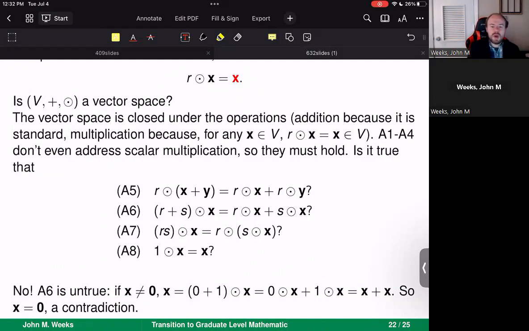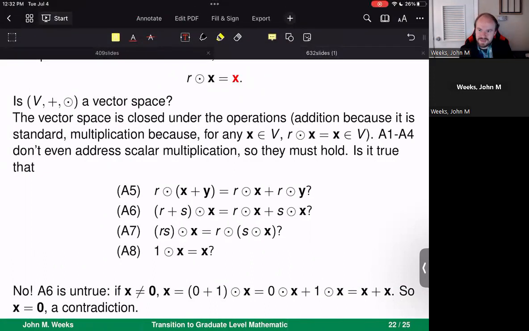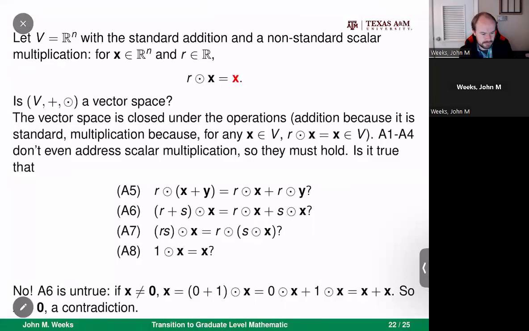And that only works, though, if you can find something that actually makes this contradiction work. Namely, can you find a vector x such that x is not equal to 0? We can, because we're in the vector space Rn. So this is the essence of a contradiction proof. You assume something and derive something absurd. We assume that x is not equal to 0 in order to continue, and then we got that x equals 0, which is absurd because that is contrary to what we had assumed. Okay, so that is the essence of a contradiction proof that I wanted to touch on before we moved on.